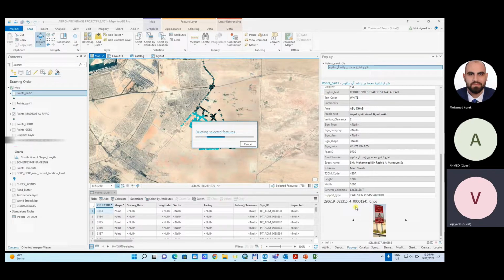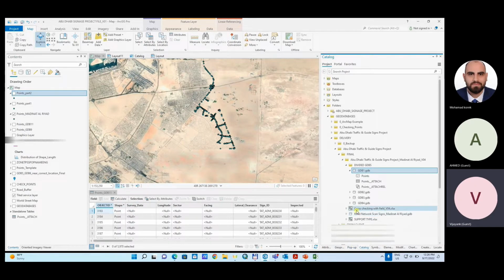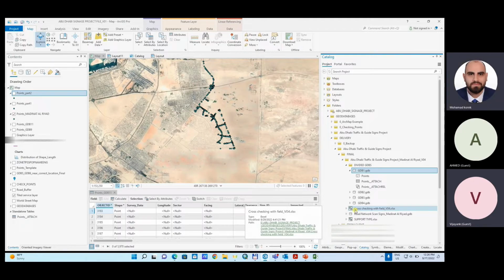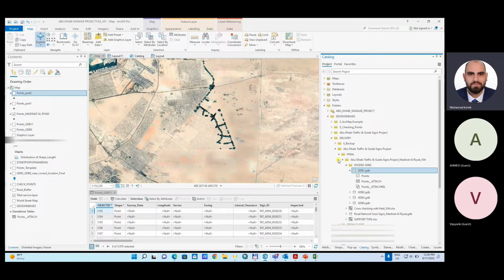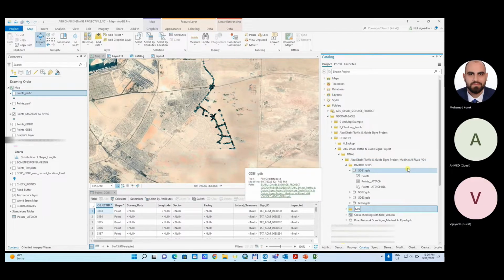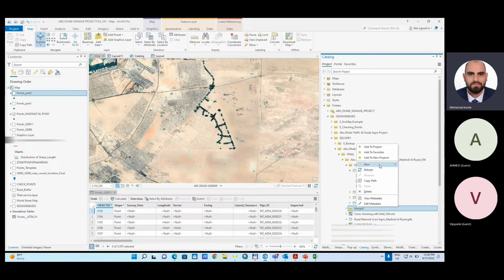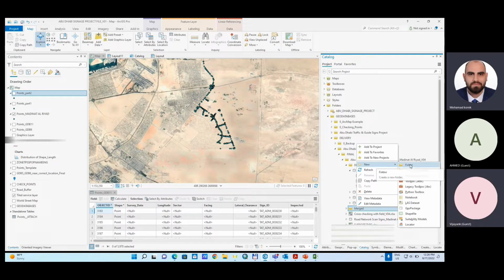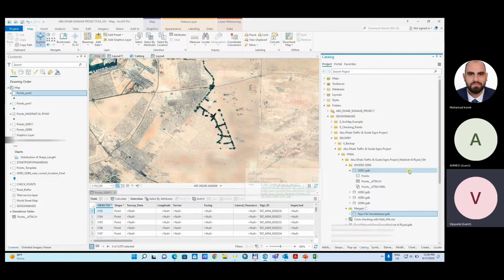Finally, after dividing and the GDB production is done, I need to merge all the GDBs together. Now let's discuss how to merge them. We finished with dividing them. Here I'm going to create a folder, call it merged. I create a new database here in the merged folder. It should be empty.